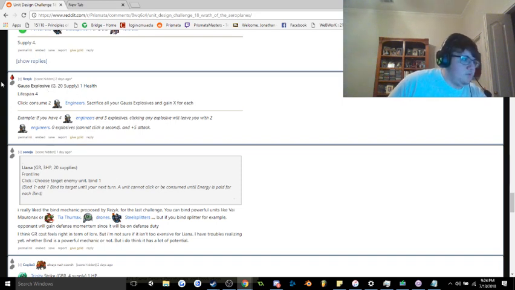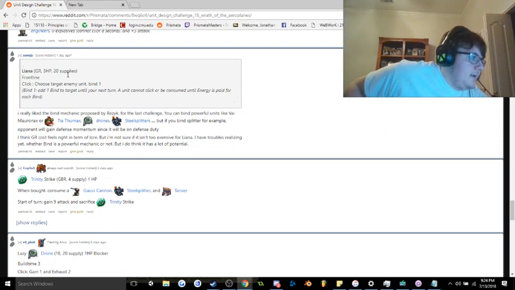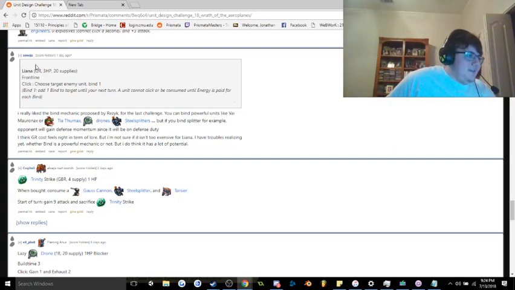So this is a cool idea. We have Liana here. Green to red, 3 HP, 20 supply. Front line, click, choose enemy target, bind 1. That's actually kind of funny to see. We have someone using the bind mechanic from the last design challenge.